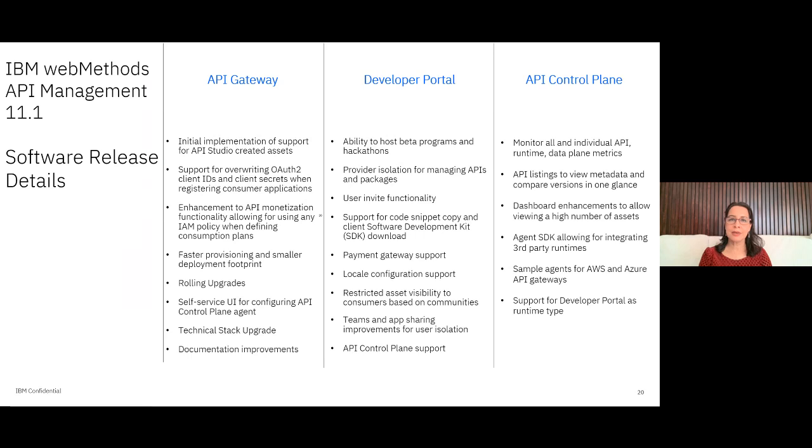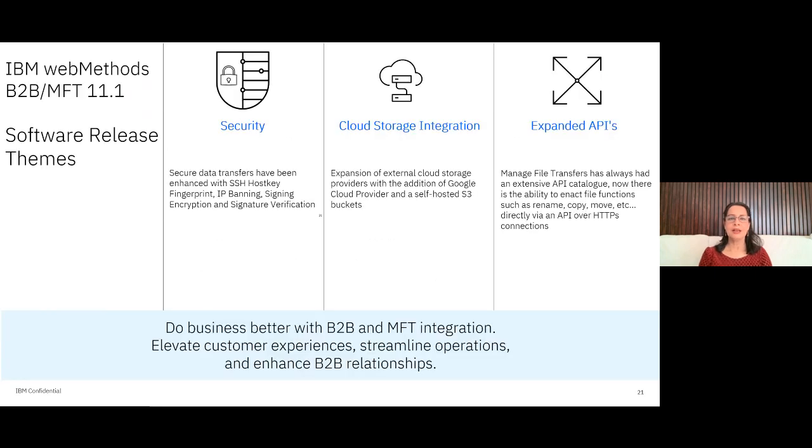The highlights in this API control plane are API listings to view metadata and compare versions at a glance through the interface, dashboard enhancements to allow viewing a high number of assets at a given time, and agent SDKs allowing for integration to third-party runtimes. Also, we have a lot more features, and support for developer portal as a runtime type has been added in the API control plane. Let's go to the next slide.